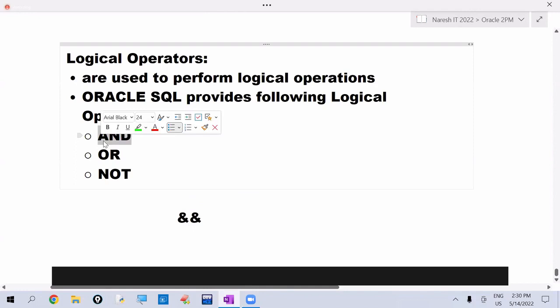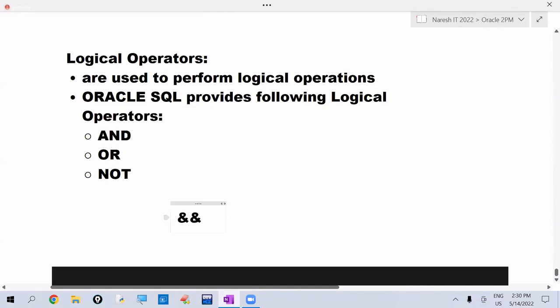But here the AND text itself is the symbol, OR text itself is the symbol, and NOT text itself is the symbol. We write AND, OR, NOT text only to use logical operators.